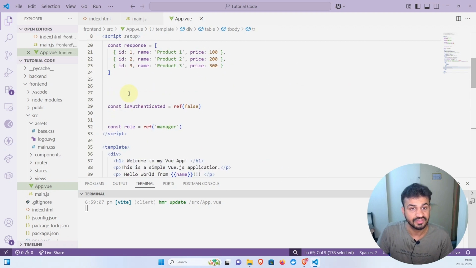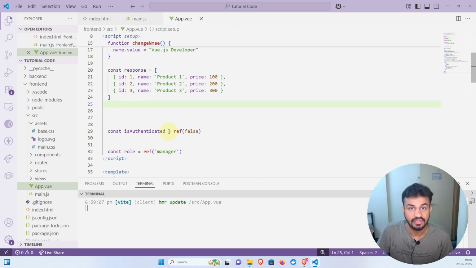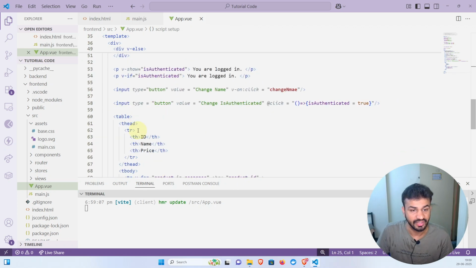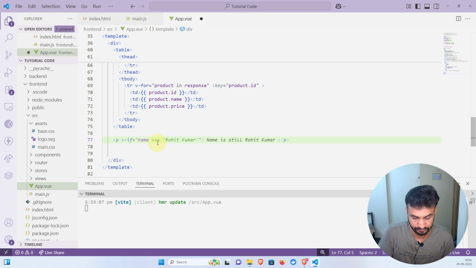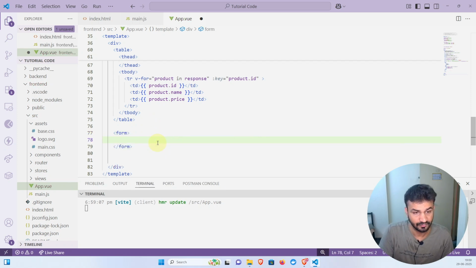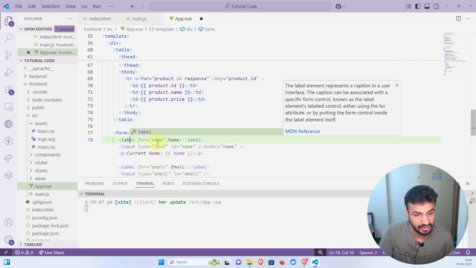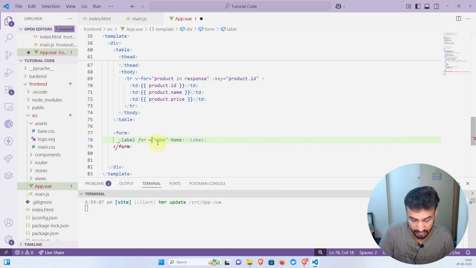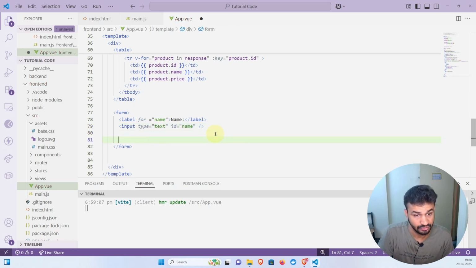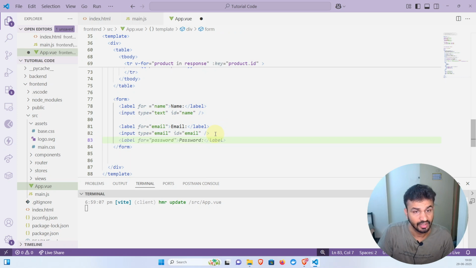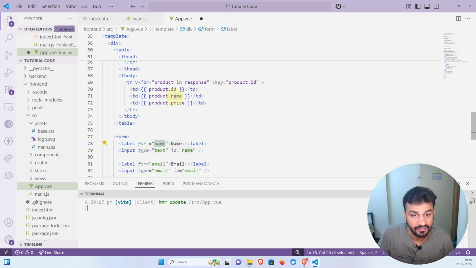Now, the next part which I want you guys to do is two-way binding. And for that, let's create a form element. So we'll create a form, and let's create a label. This would be for the name, product name. We can define the input. For now it's suggesting some things, but apart from the basic HTML, I want to remove the code. And we need the name, and we need the price.